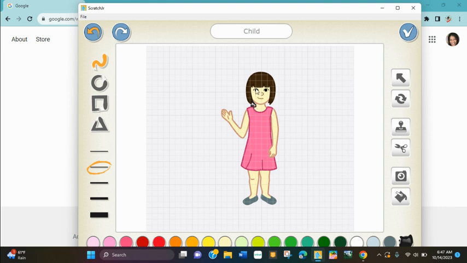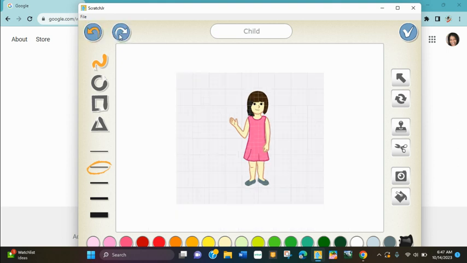Just take your time. You don't have to do a lot with this, but if you want to use that, you can. I like to add just a little bit of extra volume to her hair. If you want to make a bow or curls or something like that, you can do that too. If you want to add earrings, a necklace, whatever, just go ahead and start working on that. It shouldn't take that long. Now, if you make a mistake, just go to the undo button, and then it'll erase your mistakes.